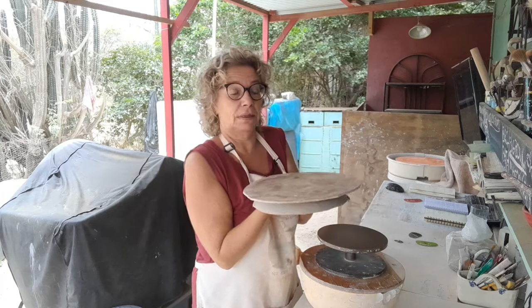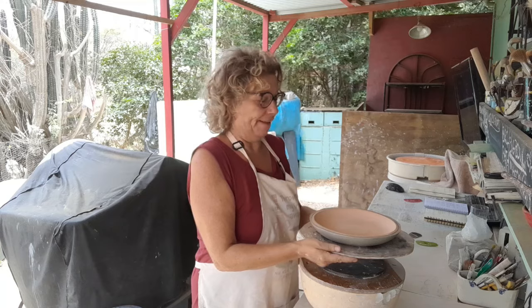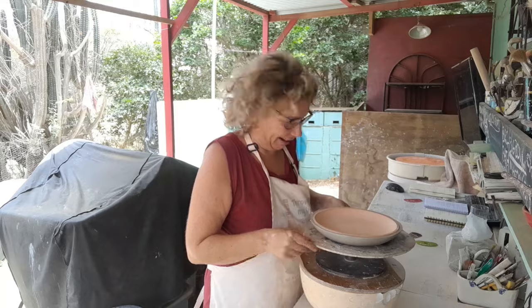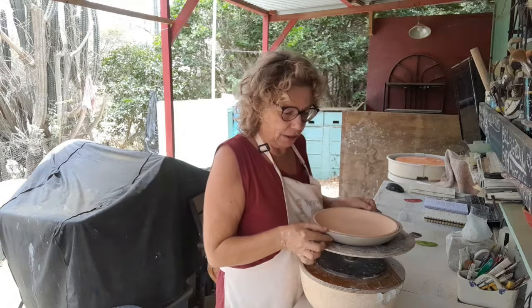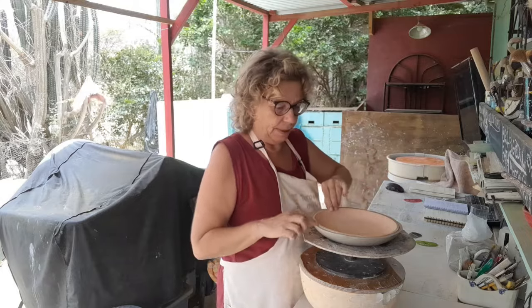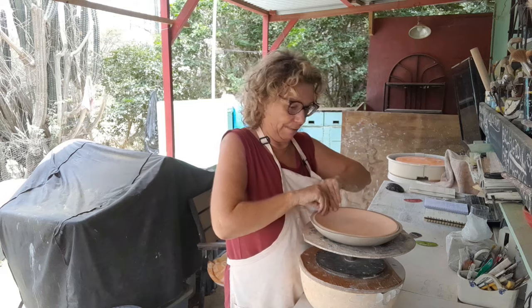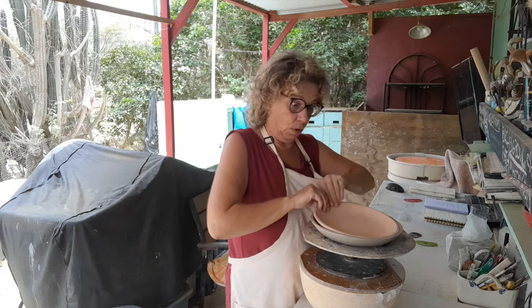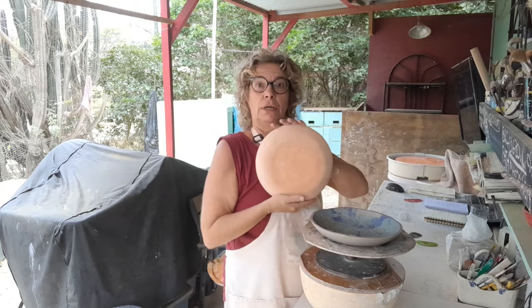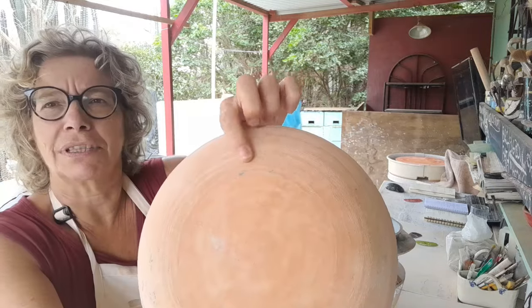I'm picking it up with the mold, flipping it over. You can't see, can you? I'll see it first then. It's stiffened up. It can hold its shape, but it's still soft. Come on. Oh, that's easy. Oh, wow, look, nothing stuck. Okay. Almost nothing.